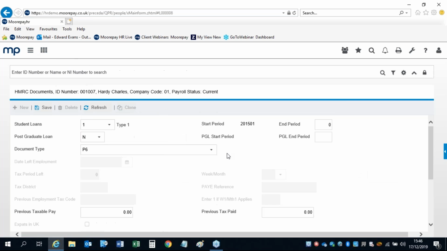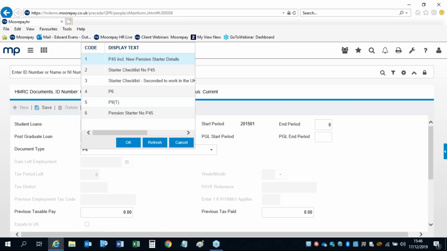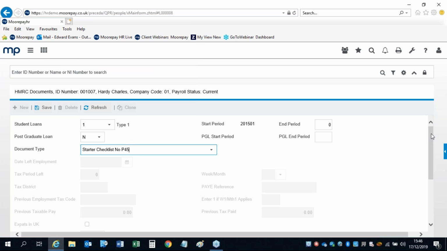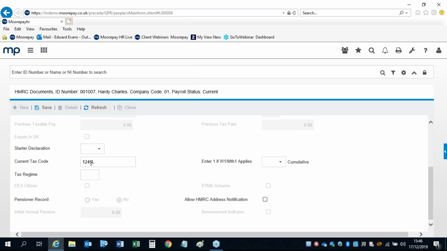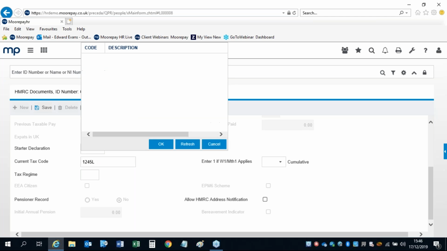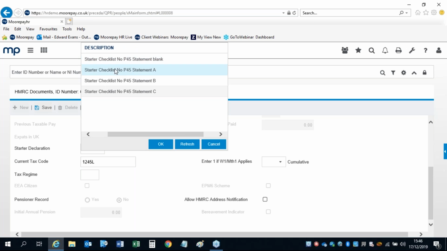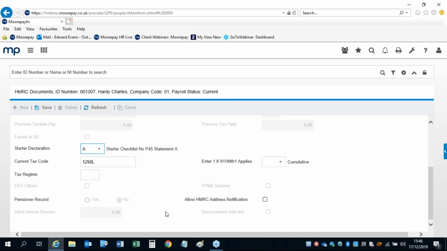So if we just open this up again, so on here, you can change the document type to starter checklist no P45. And then if you scroll down the screen here, it's got the tax code, but you've also got the starter declaration. So you can choose which one actually corresponds to the employee. So normally you'd have a form that they'd fill in so that you'd be able to pick it up off there.